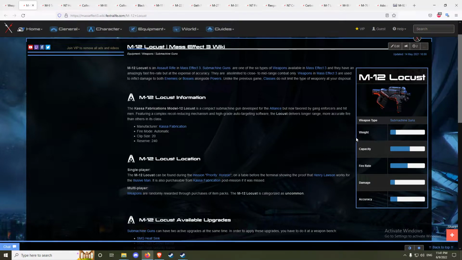And in Mass Effect 3 it's really light. I have to say that all submachine guns, SMGs, are basically the lightest type of weapons in Mass Effect 3, so they are basically the engineers' and adepts' best friend, and I think even vanguards'. So it may not fire quickly, but it sure has a lot of ammo, and it does a decent amount of damage in general.